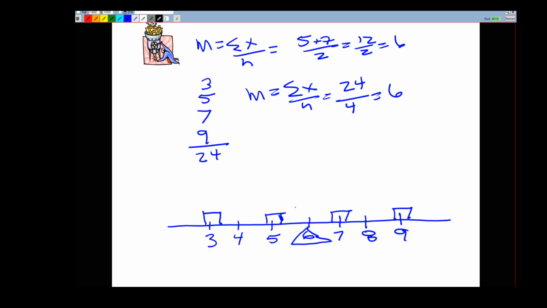Okay, if I were to put a value at 6, would my balance change? No. So physically the balance would stay the same. So I would take 24 plus 6, which is equal to 30, divide by 5 equals 6. So the mean does not change. So the key thing here is the mean is kind of like a balance point.